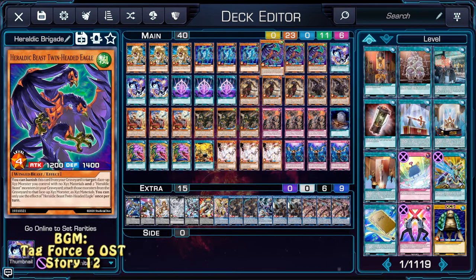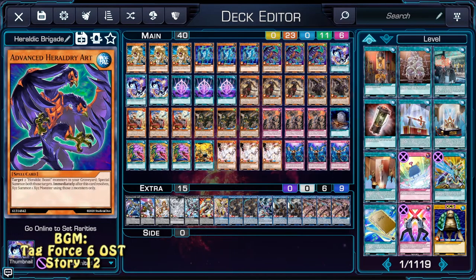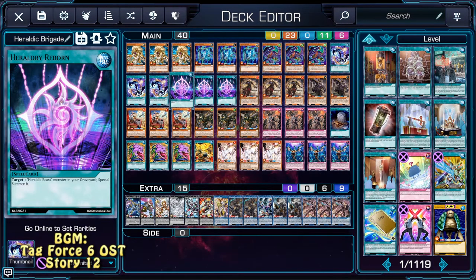So we can just use the materials from a Zeus, all of them, and then just attach two more, because, well, why not. We're also playing the best card in the archetype, which is Advanced Heraldry Art. This special summons two Heraldic Beasts and immediately Xyz summons. Just like that, no questions asked. Instant rank 4. We also have a themed Monster Reborn, which is also very neat. I really like to have a themed Monster Reborn. Gives the deck additional recursion.